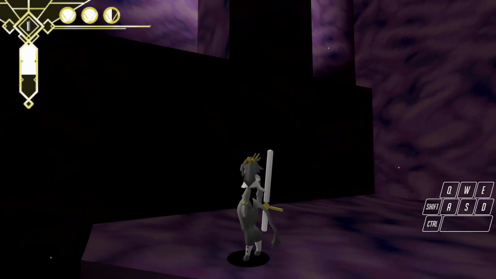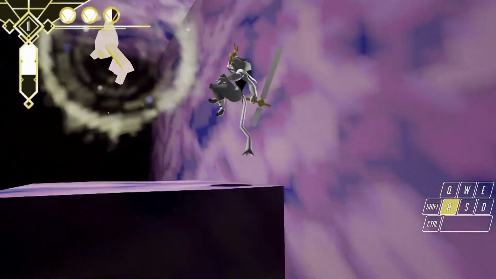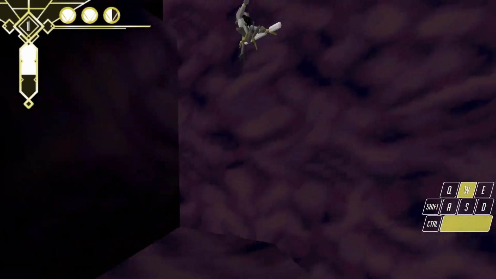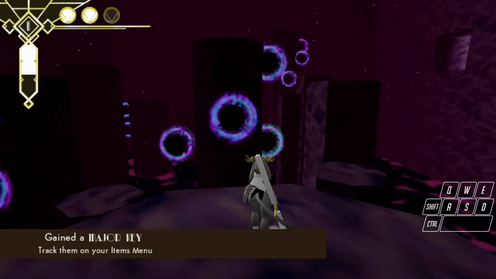Now, you have a couple of options once you are over here. You can, of course, just flip up here, and then you can always cling up to this, like that. But what I like to do is do a hop around the edge, like this, grab the key, and then jump off, so it resets you at the start of the room.